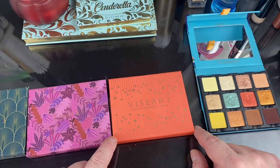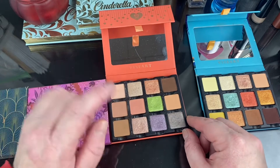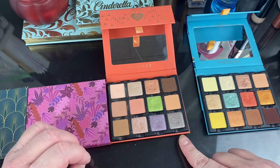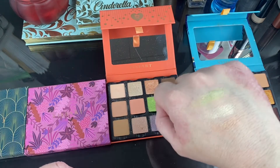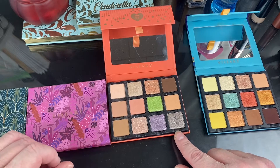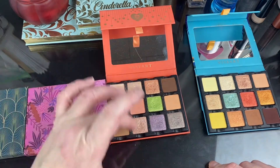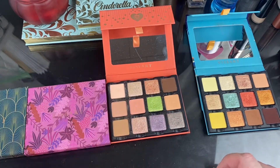On the more neutral side I have the Paris Love Letter, which is a very springtime palette — I probably could just bring this with me as-is, but since I'm going to Vegas I want to do a little something extra. It has a beautiful green I love, a beautiful purple, a beautiful taupe, but it has a few too many pinky light mattes for me. I'll take out a couple of those pinks, probably keep the lighter shades, and mostly I'm going to go for the shimmers.